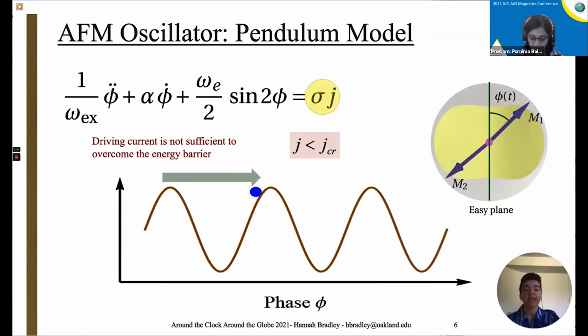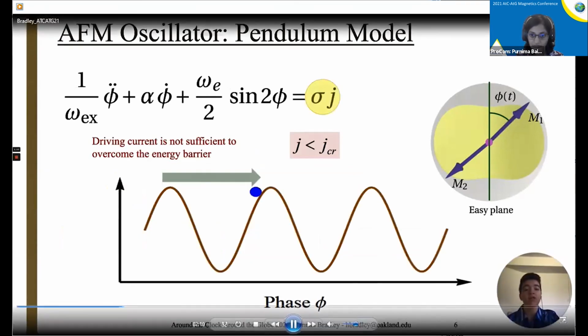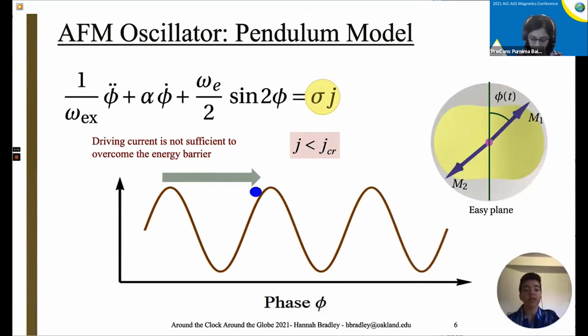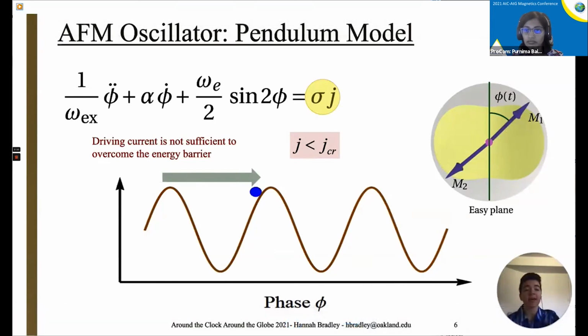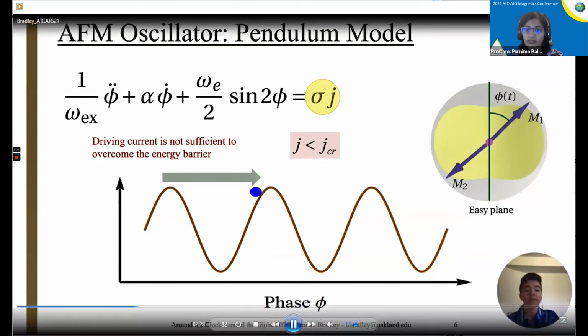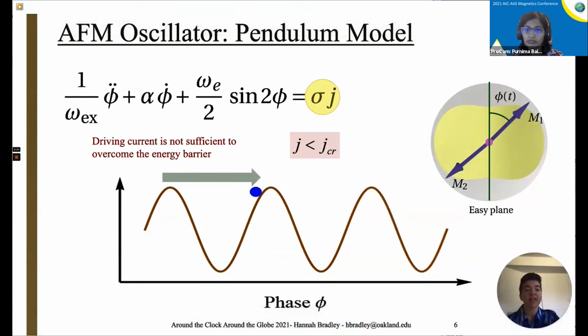The oscillator can now act like an inertial particle under a driving force, with the driving force being the spin torque from the spin current. When the current is at a supercritical level, the AFM will continuously oscillate by itself. But let's consider a case where the driving force is at a subcritical level, and the spin current alone is not enough to send it into an oscillation.